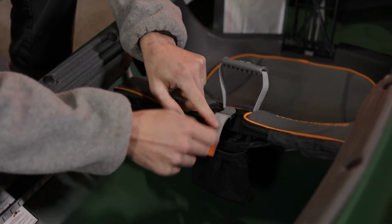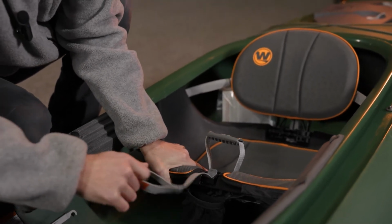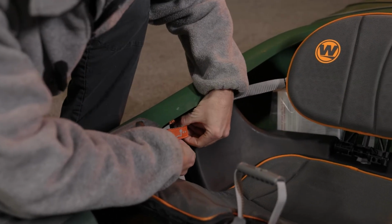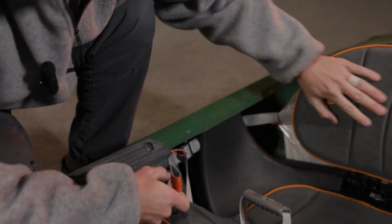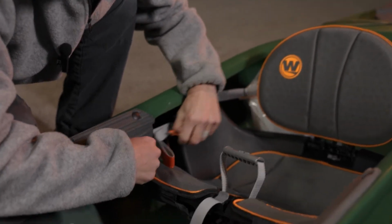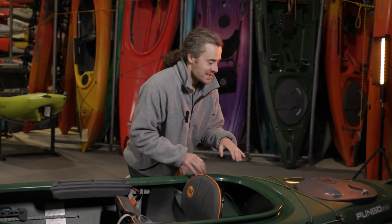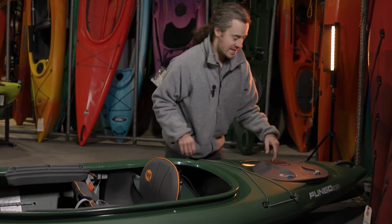So leg lifter, we've got that, we've got this will control our seat, we've got little tabs to adjust the backrest, the back support, and it's all really easily accomplished, and it's all right there labeled. It's great for people like me that are a bit forgetful. Towards the back, we've got more bungees for storage and a really nice hatch system.